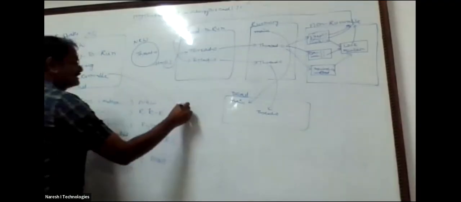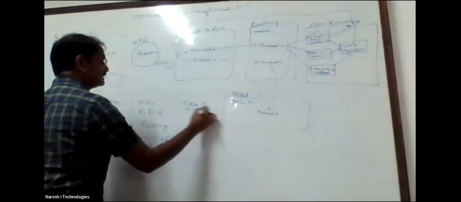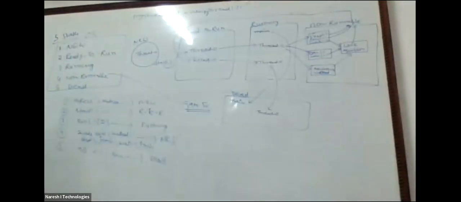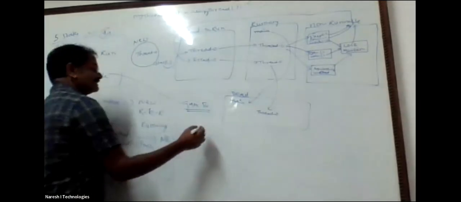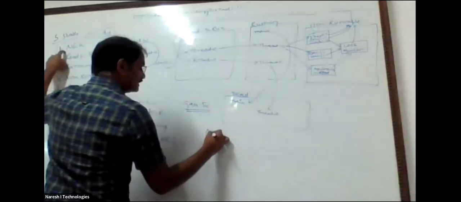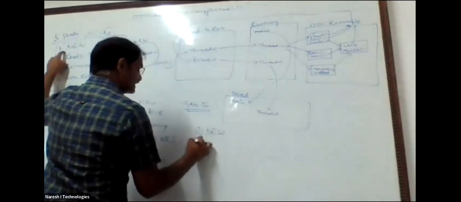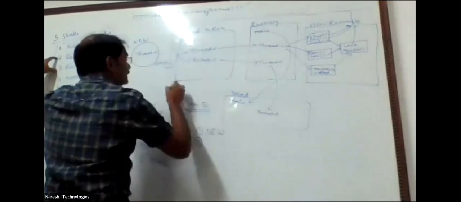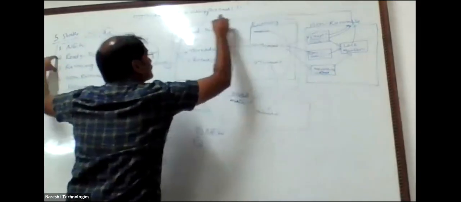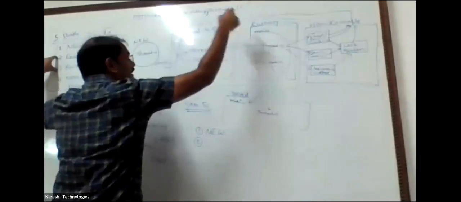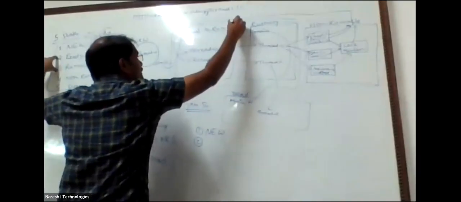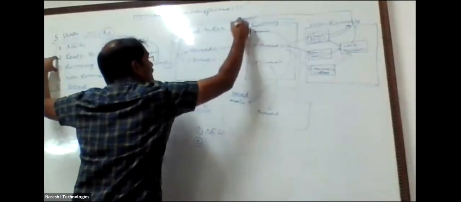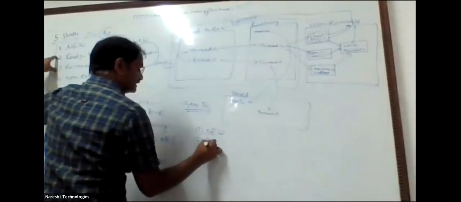In Java 5 version, the names were made fixed and official. What are the new names? These are the old names derived from the OS. Now the new names of the thread states: the new state is New only, no change. Second, the ready to run state and running state, these 2 states are combined together, whether the thread is in ready to run state or in running state. These 2 together, people are calling them what? Runnable. What is the state name? Runnable.